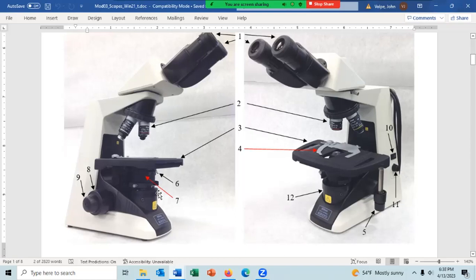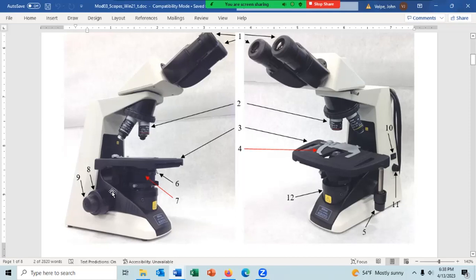And then the condenser, it is a lens, but it does not magnify. What the condenser does is it takes the light coming out of the lamp and then makes it a cone to bring it up to where the specimen is. So that makes a cone of light. We're just going to word it that way. And like I said, it is a lens, but we don't talk about that as a lens because it does not magnify. And only the objective lens and the ocular lens magnify the specimen.